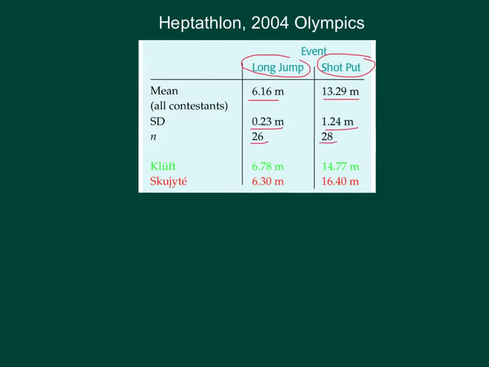The winner of the long jump happened to be a woman named Kluft, and her long jump score was 6.78. Skoyete was the woman who won the shot put, and her score was 16.4. What the judges have to figure out is which of those two athletes distinguished themselves more in those respective events. We can do that with z-scores.